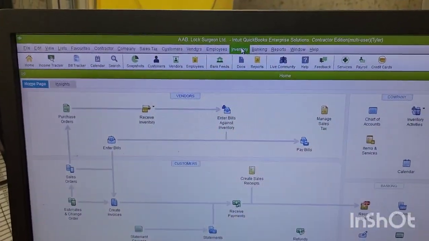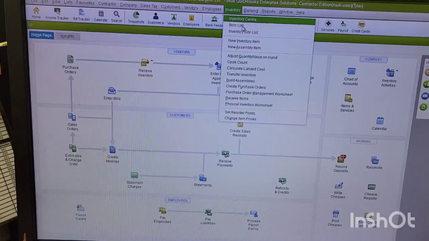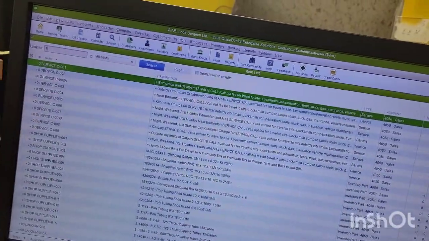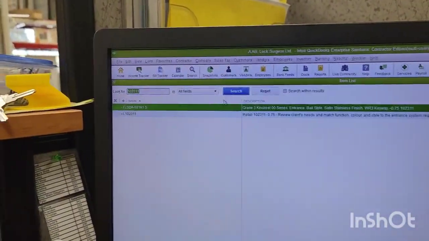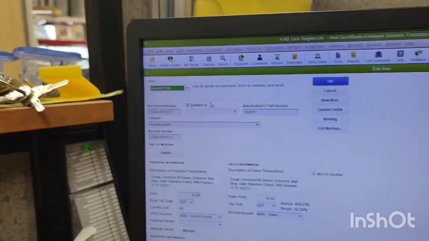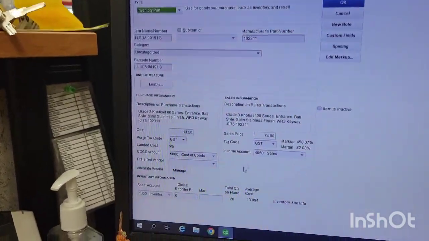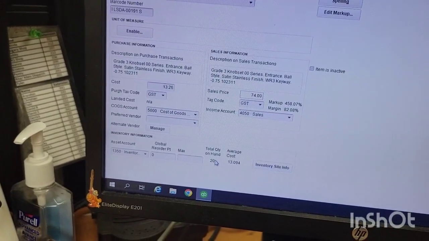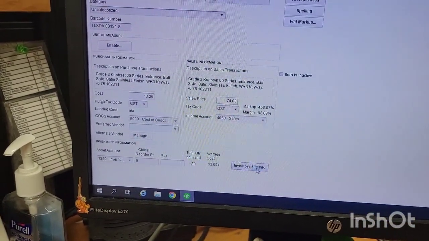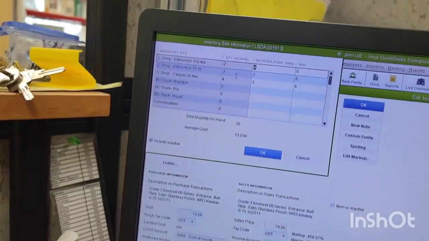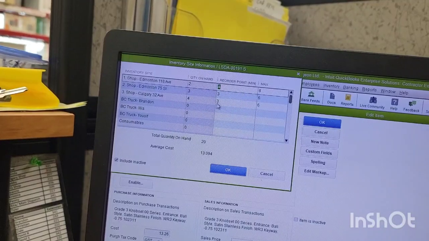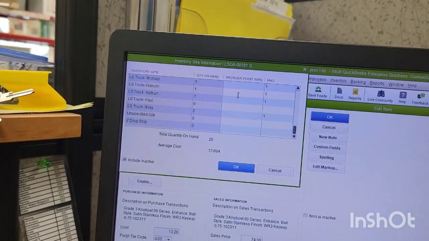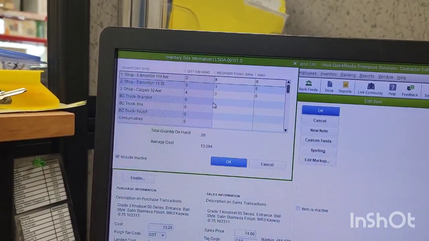So again, in QuickBooks, you go to the top page here, inventory, item list. You can look for, we'll just do one of our easy codes that we use to reference all our different products. So in all field search, so it shows this. So we've got our inventory. So this is our total across all our different sites and technicians. If we go inventory site info, it just shows our north shop here's got 4, south shop's got 3, Calgary's got 3, and then has all the different technicians and how many they have in stock on their van.